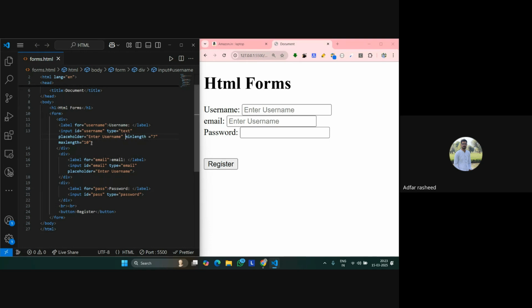What is that? That's called required. Have you seen in a lot of cases, guys, when you go on a website, let's suppose you are filling your college form or anything else, you fill up your details and you miss some input fields, and then as soon as you click submit, it says there are some fields that are mandatory to be filled. Yes or no?